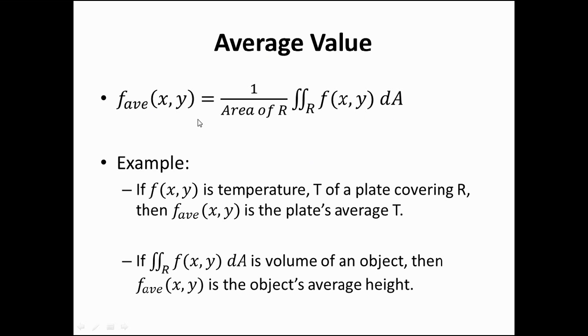So to find the average value, you just have to find this double integral and divide it by the area of the base. So what does this formula all mean? Well, recall that the double integral gives you the total of all the rectangular cuboids in the graph, or more precisely, the sum of all the rectangular cuboids as the number of rectangular cuboids goes to infinity, which means that the base is infinitesimally small, if you could imagine.